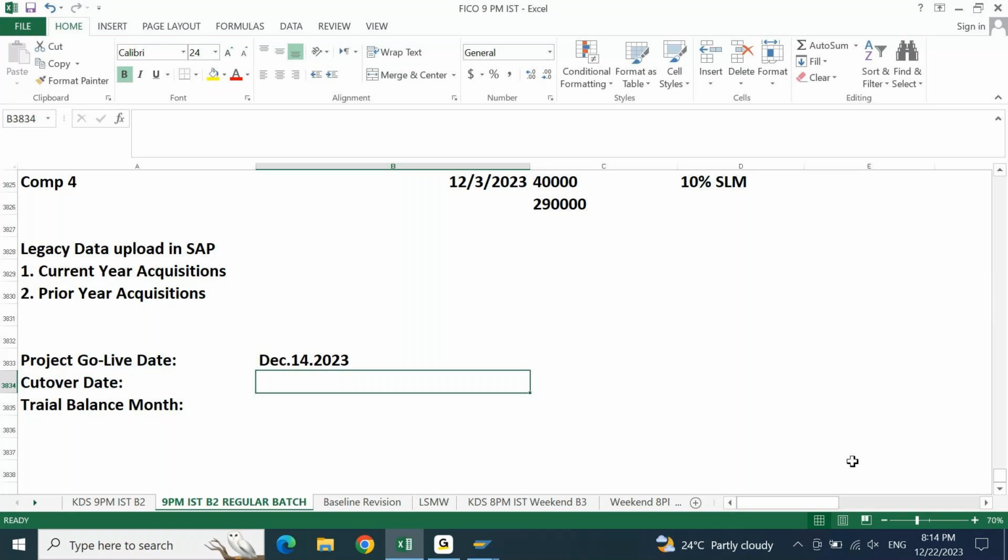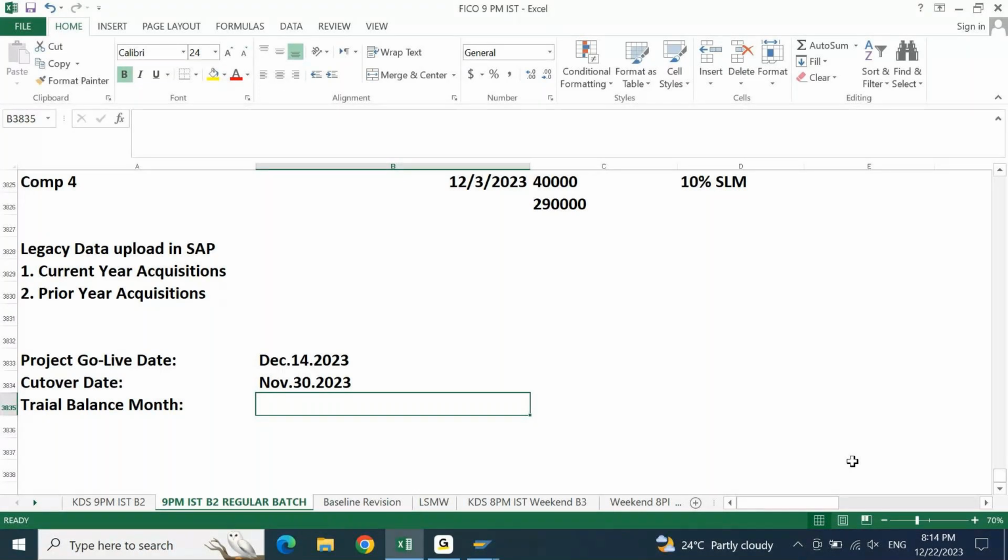Whenever you are talking about cutover date, cutover always represents month ending date. For November, the closing date is, I'll write November 30, 2023. 30th November 2023 will become your cutover date. Next one, trial balance month. Your cutover month will become the trial balance month.